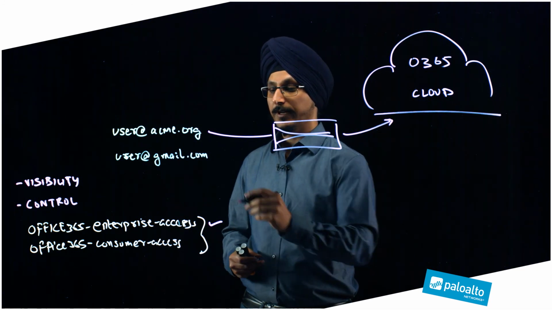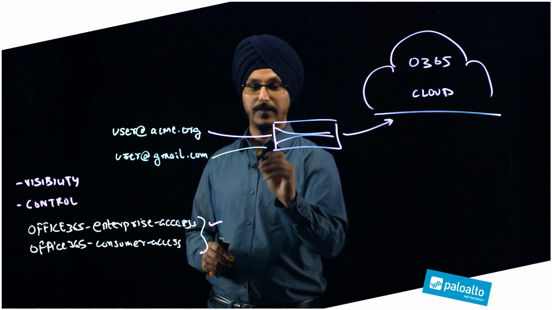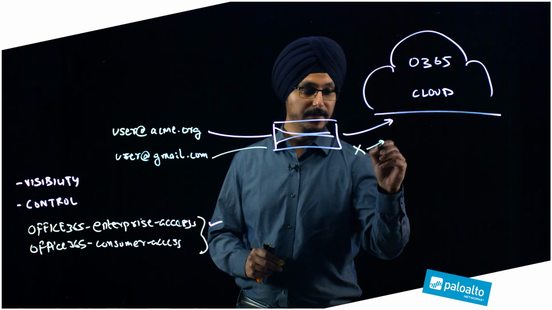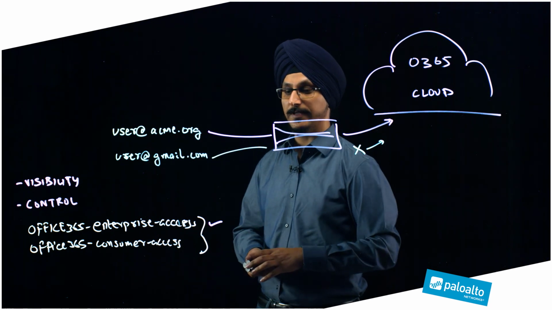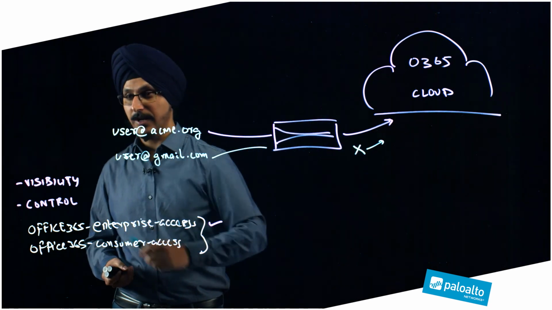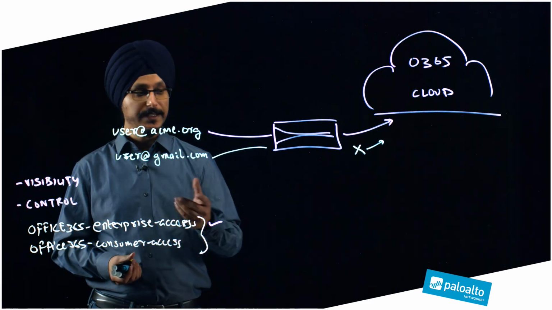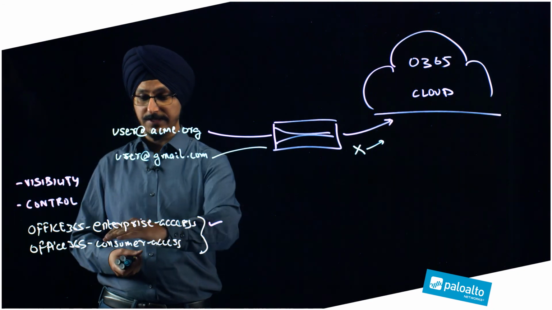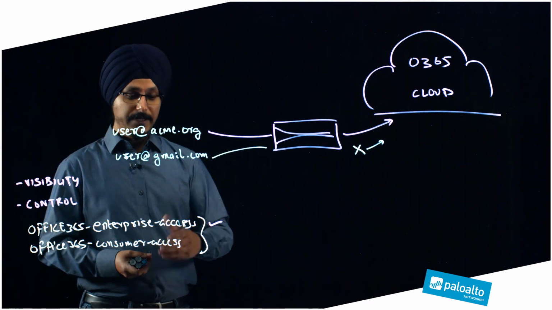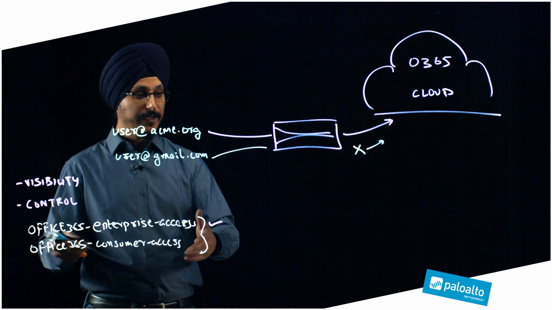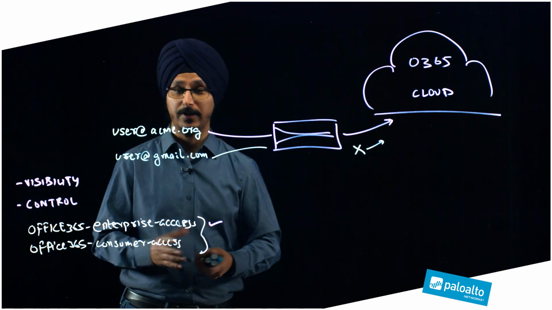However, if there are other users in your population which try to access Office 365 using their personal accounts, they will actually be denied by the firewall because all these attempts of accessing Office 365 will be recognized as Office 365 Consumer Access. So this is the easiest use case you can solve with just using these predefined app IDs that we have released around Office 365. A typical policy base will contain these app IDs, but it will also contain the existing set of Office 365 and MS OneDrive app IDs that have already been there for a while.